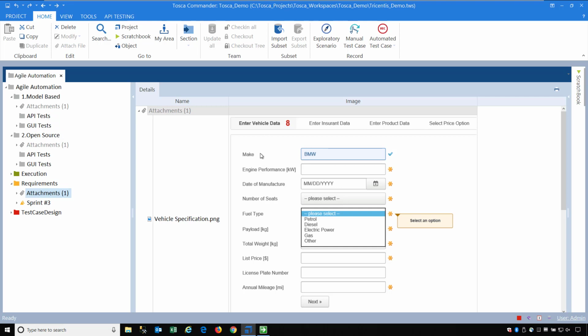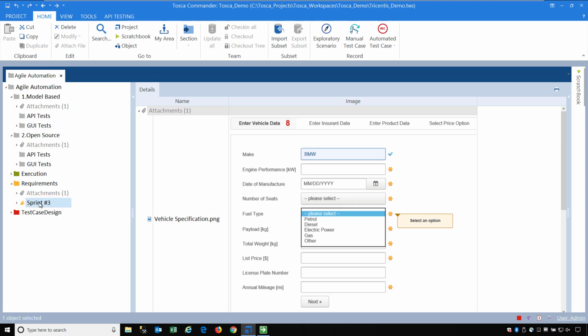And you can see if I enter make in the first field, it's going to affect the number of seats and the fuel type. So that's my input. And then based on that, there's a request response that goes back to an API web service and brings me back the available options based on the make that I enter here.